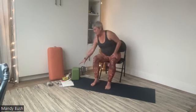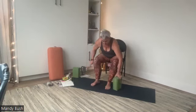All right, let's do tree pose, figure four. So if you have a block, have that handy, and we will start with our left leg as our standing leg. So left leg stays in Tadasana, mountain position. The bottom of the right foot is inside the left ankle and the right knee falls open.